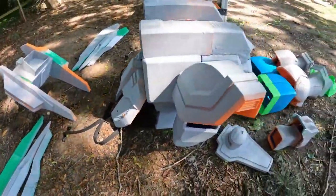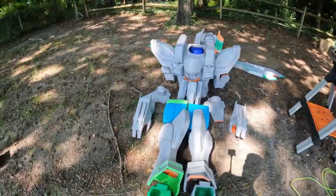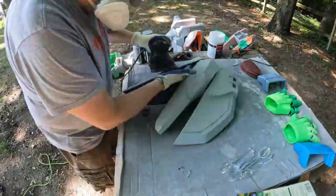So this is what I have, and now we just continue on. Not ready for final paint yet. A lot of places still need some work, smoothing and just getting rid of layer lines.